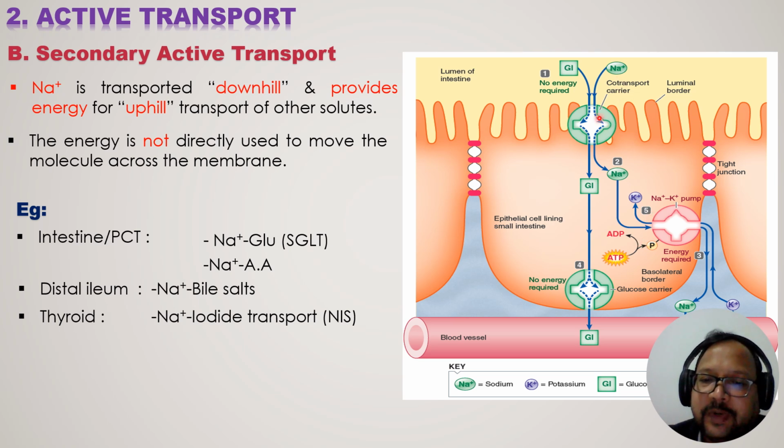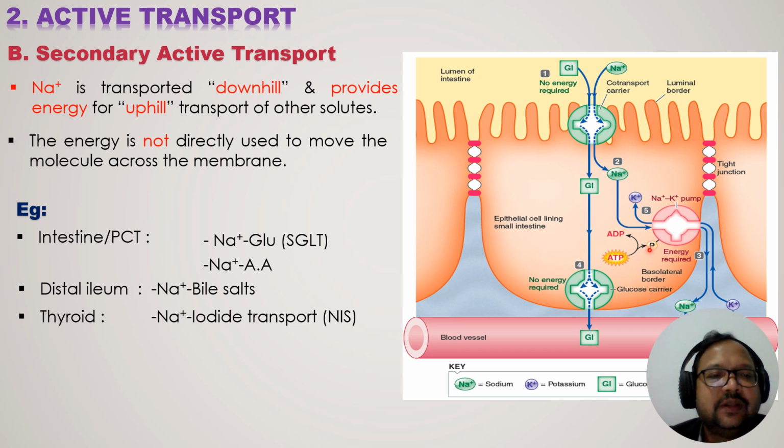When the sodium enters the cell, accumulation will happen, so it needs to be transported out of the cell with the help of the sodium potassium pump. In the sodium potassium pump, ATP is utilized so that energy is generated, and it transports the sodium outside of the cell. So here, energy is utilized.